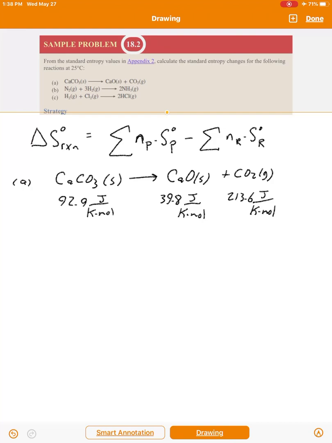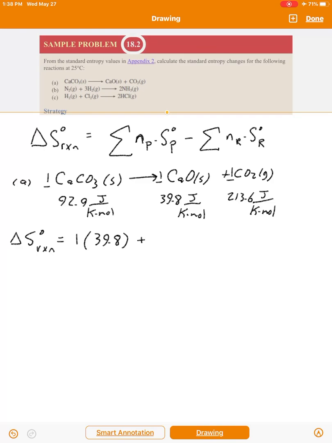Generally, what's observed is that gases have significantly larger standard entropy values than solids do. So if you take a look at the CO2, it's quite a bit larger than CaCO3 or CaO. Okay? Now for this reaction, the balanced equation, all the coefficients are ones. So that makes this calculation rather routine. So delta S of the reaction, there's two products. There's calcium oxide, so that's 1 times 39.8. I'm going to go ahead and leave the units for the end.